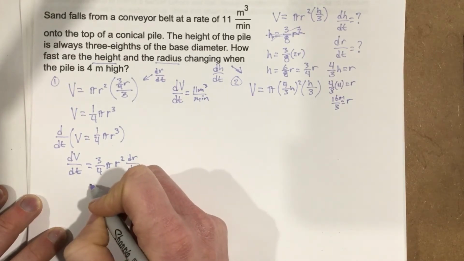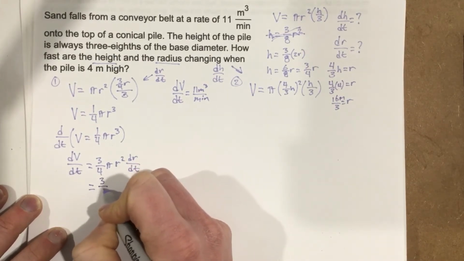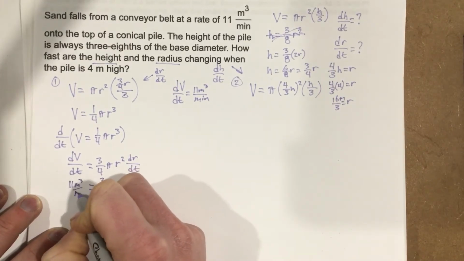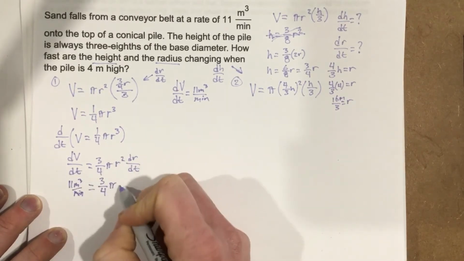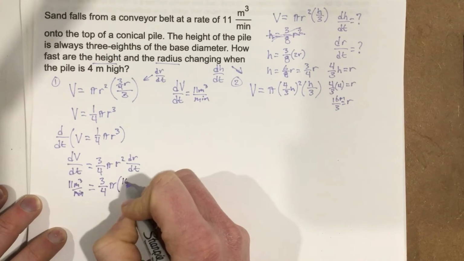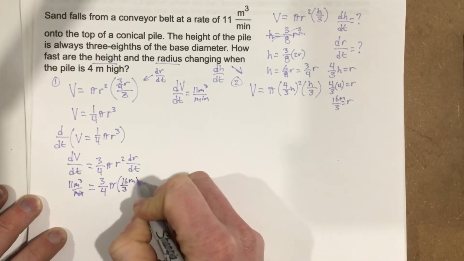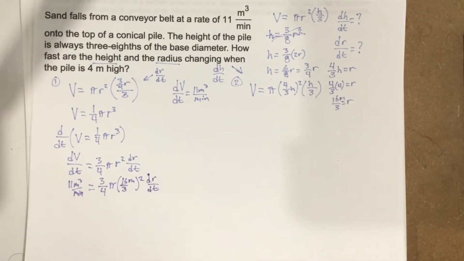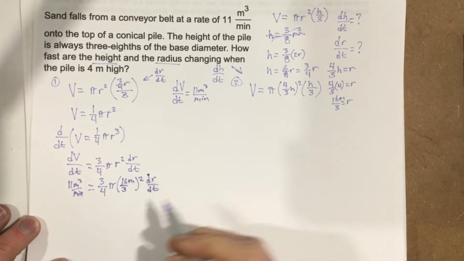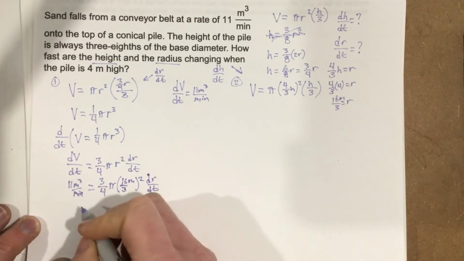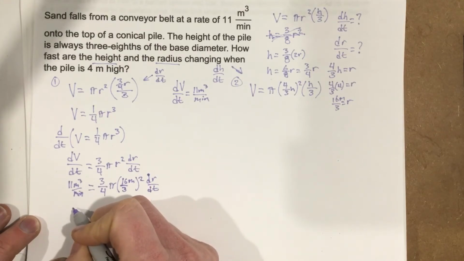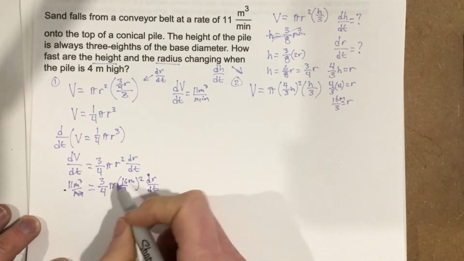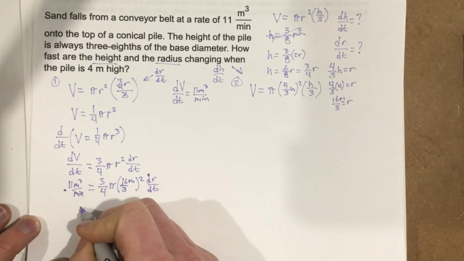So we're going to plug all this in, and we're going to say that we have 3 over 4 pi. This is 11 meters cubed per minute. This is 3 over 4 pi. We're going to multiply by 16 over 3 meters squared. And we want to find dr over dt, so we're going to solve for dr over dt here. Well, let's go ahead and move everything to the other side. We can do all this at the same time. We're going to multiply by 4/3. Well, let's just divide this whole piece. That'll be easiest. We're putting it in the calculator anyways.